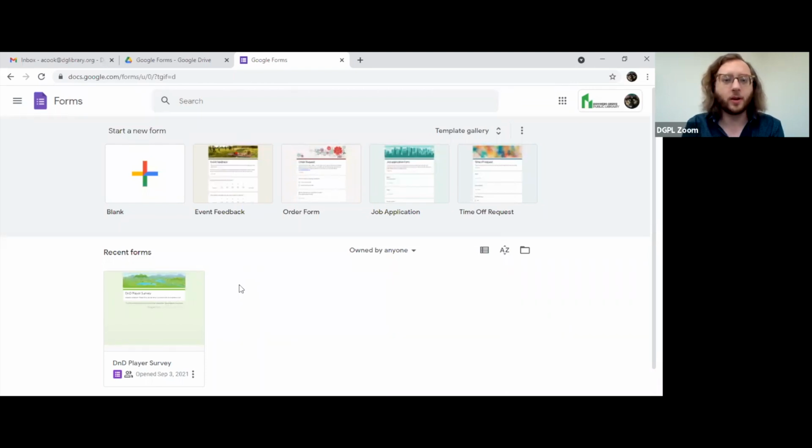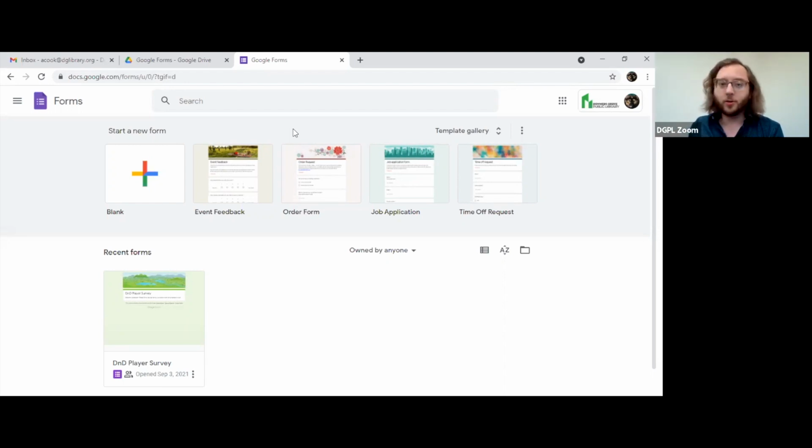I do also want to say Google Forms is only available as a web app. It's unlike some of the other Google apps, Google Docs, Google Sheets, Google Slides even. You can get those on your phone through the mobile app. Google Forms does not have a mobile app, so you will need to create a form through the browser. If you're on an iPad or tablet, just open your Safari window or your browser, whatever that may be, and follow one of the paths to Google Forms that I mentioned. But just know that you won't be able to go to the App Store and download a Google Forms app. There isn't one.